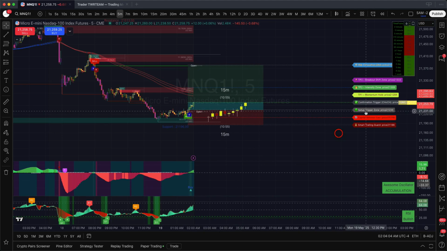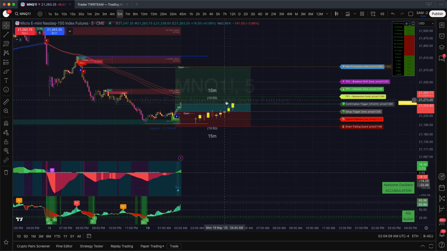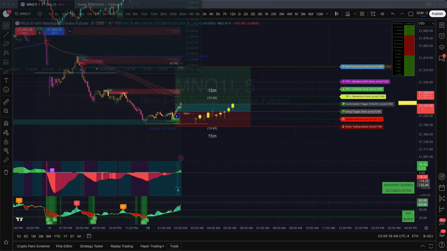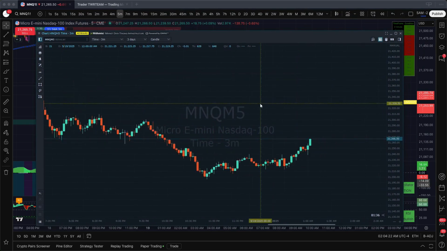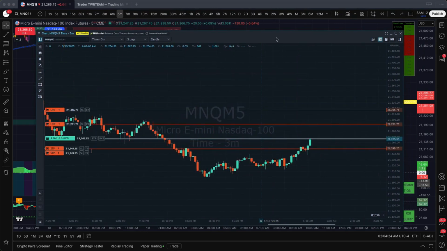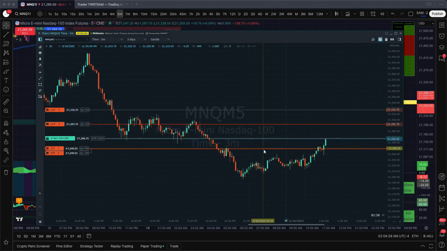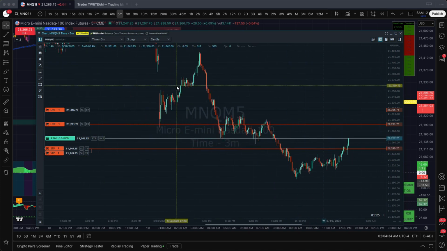You see, this is the setup, the entry zone. Then when I see that the price action comes back here, you see it confirms the trigger. This is the safe wave. So now I will make an entry. As you can see, I will make an entry, and then just let it be. And here I'll make an entry, okay?